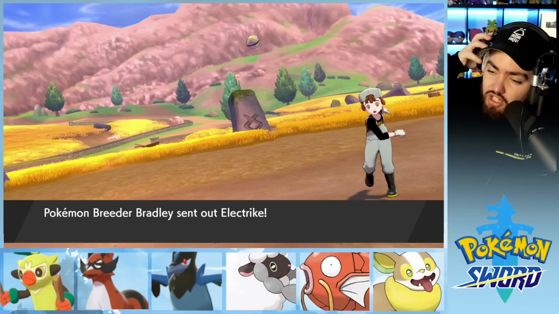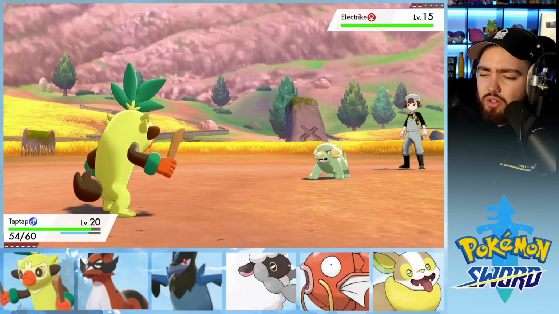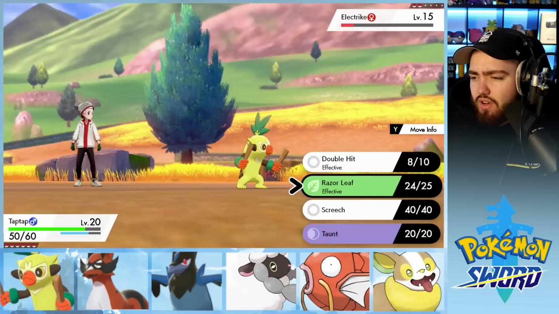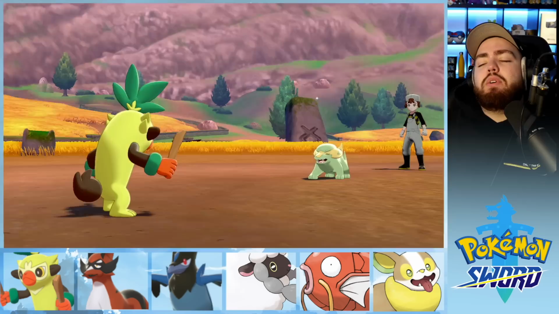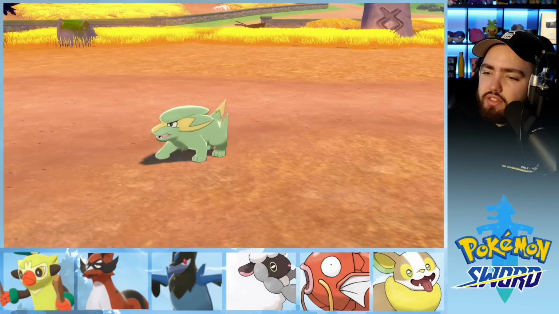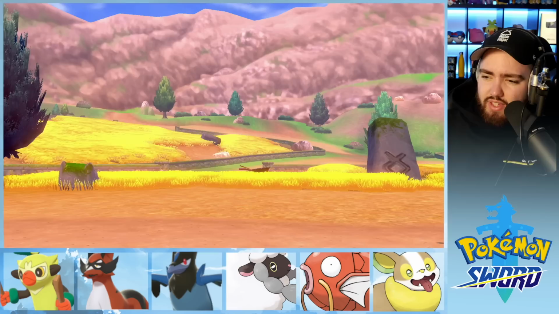Electrike. All right, bet. Go on, Tap-Tap. You can do it, man. Do you Screech? Let's just go straight with a double hit. Oh. Okay, that's fine. Look at that. Trash. You're trash, fam. All right, Razor Leaf. Potion. Typical potion. This still should knock it out, though, I hope. Yes. Same type attack bonus. Also, my Miracle Seed, was it? Yeah. In who? Lotad? Yes. Ain't nothing but a one shot.